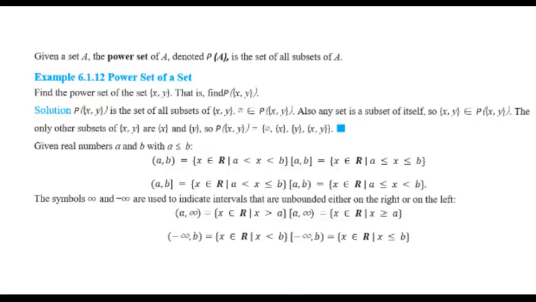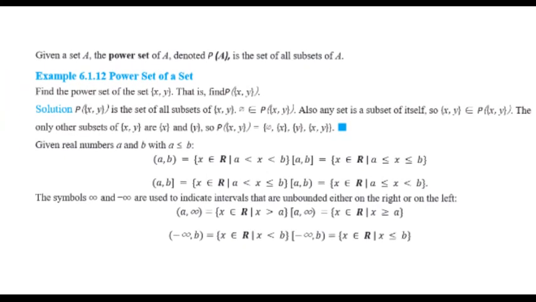Okay, so the last definition that we are going to give in the sixth chapter is the definition of a power set of A. So let's assume that we have a set like A. Okay, so the set A is given. The power set of A is denoted by this symbol P of A, and is the set of all subsets of A. So power set is a set of all subsets of A. What does it mean? Let's look at an example to clarify what this definition actually means.